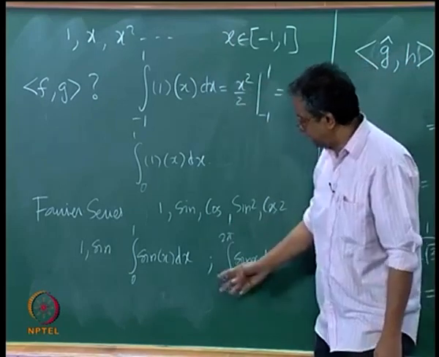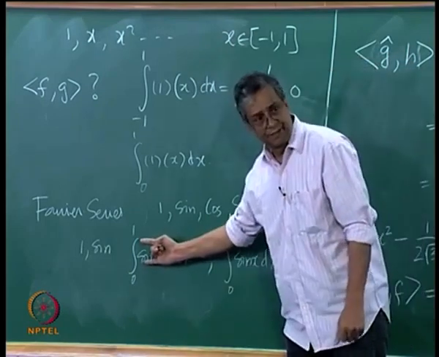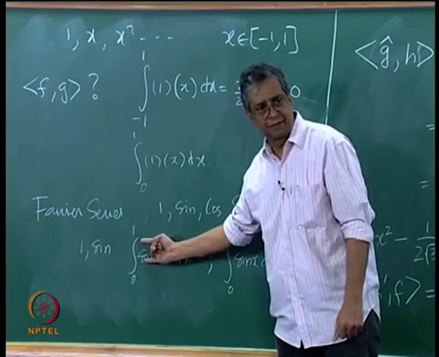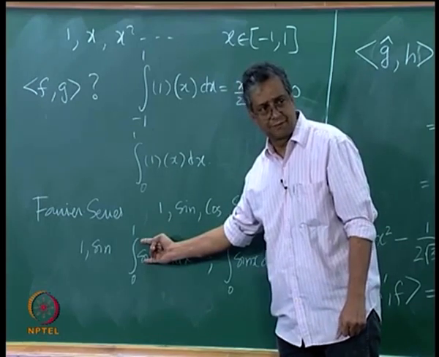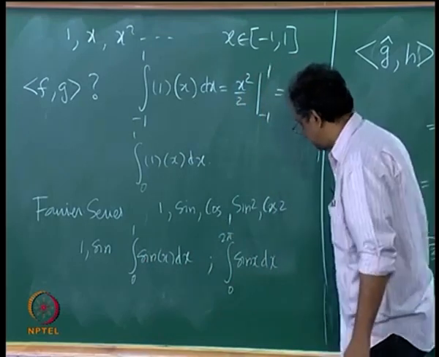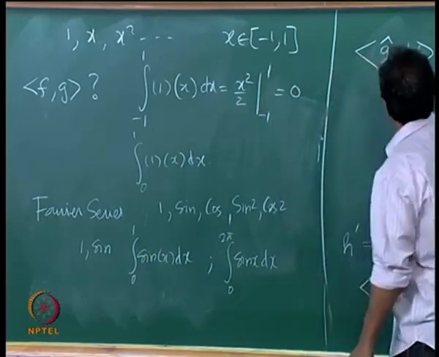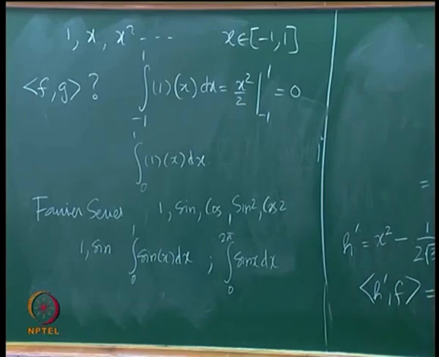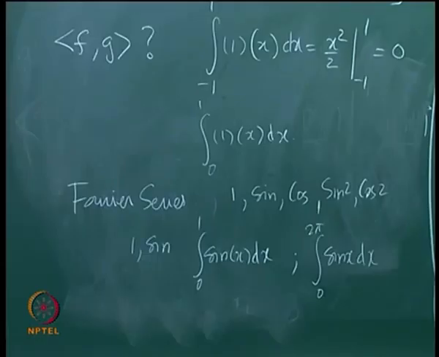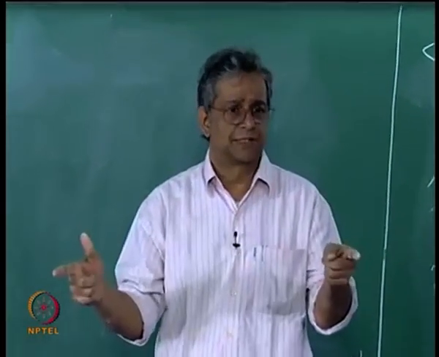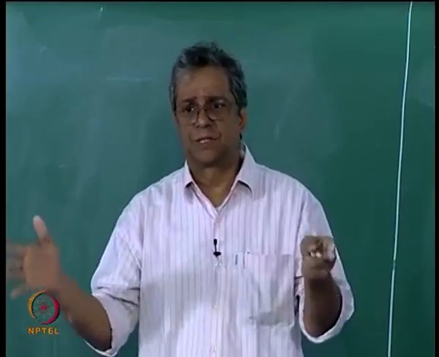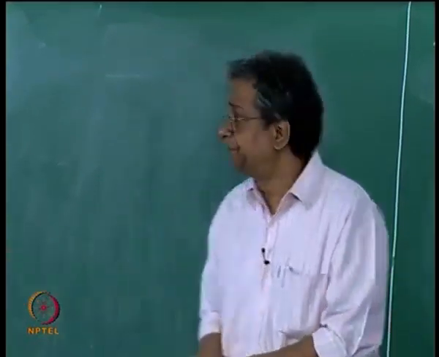So the point of this discussion is that the interval, the domain on which we are defining the function, is important for our idea of orthogonality, just as it is important for our idea of the dot product. And of course when we are actually solving problems, when we get to the point where we are working on fluid mechanics problems and asking and answering questions in fluid mechanics, you will know what is the extent of your domain, and therefore you will know what are A and B, fine.